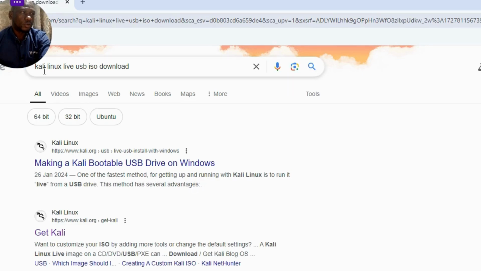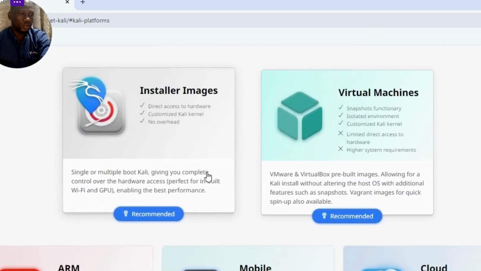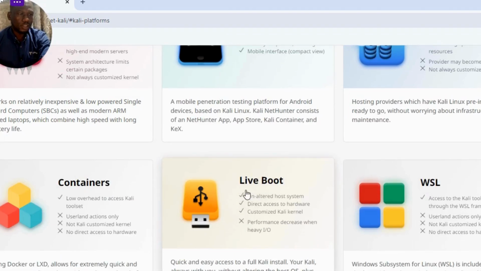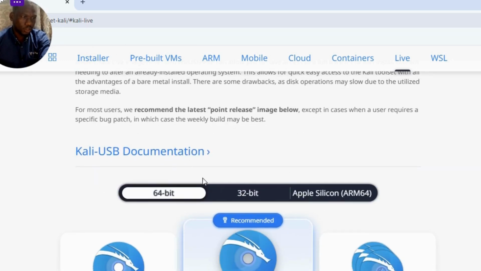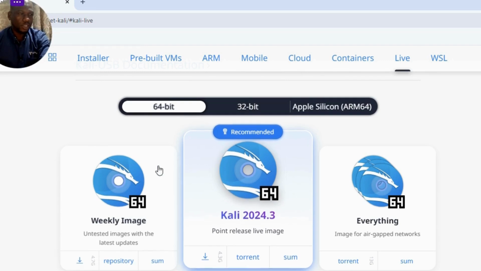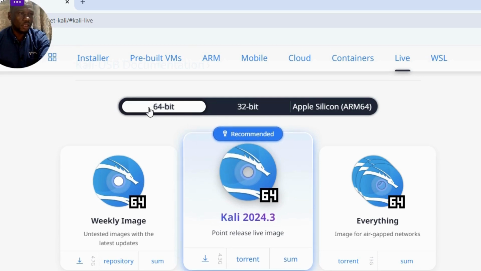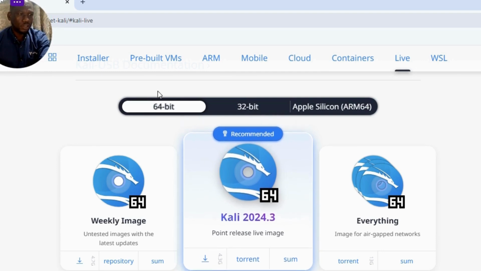When you input this Kali Linux Live USB ISO download, then you click on this link, and then you scroll down, and then you select the live boot. So you click live boot, and then you have the Kali USB documentation. On the documentation, you have the 64-bit, you have 32-bit, and you have Apple Silicon. You can either install the 64-bit or the 32-bit, but for this demonstration I'm going to install the 64-bit.